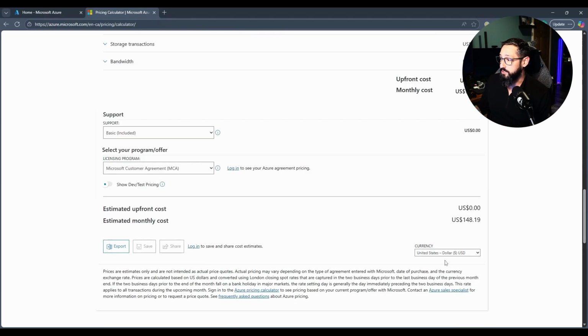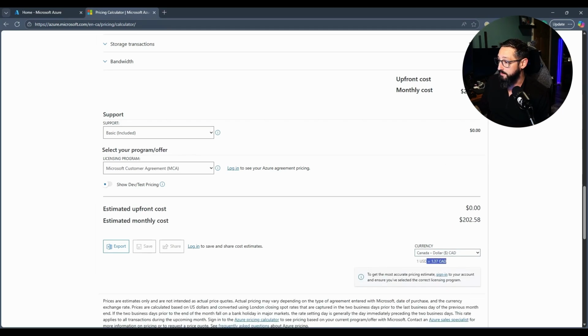The additional thing is you want to choose your currency. If you use USD, it'll likely default to that. If you've logged in, it's likely got your region already set as well. But we will come in and choose Canadian dollars, and this is where we're going to see our exchange rate fluctuation. So this is very important if you are, again, in a non-US currency.